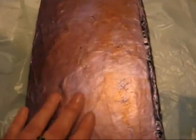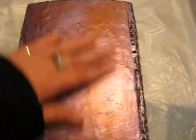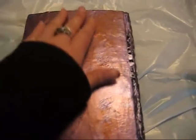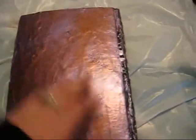I did that to the back as well, but I didn't go as crazy. It's actually smoother on the back, kind of on purpose, because I knew there'd be a lot of stress on the back cover with all the page turning and things like that.